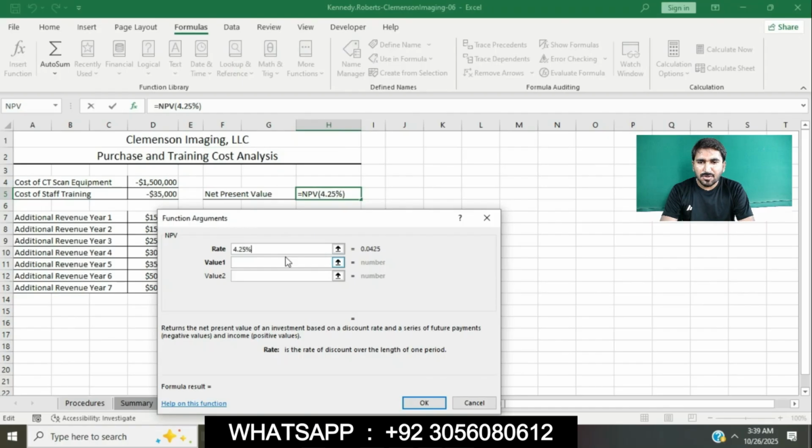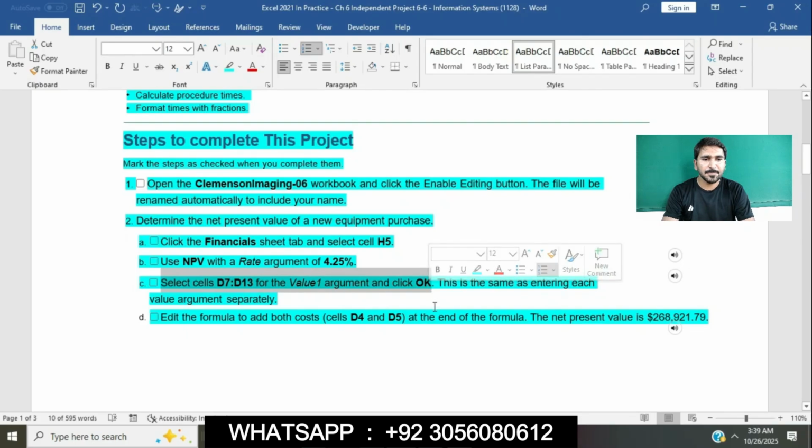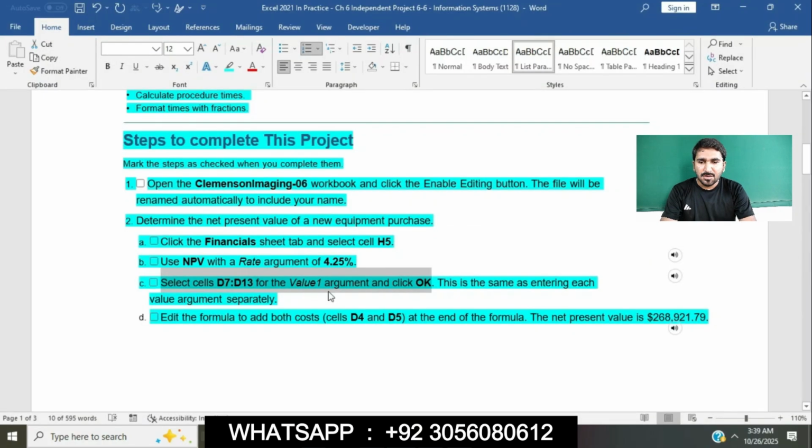The rate is 4.25%, and then for Value 1, select cells D7 to D13 for the Value 1 argument.